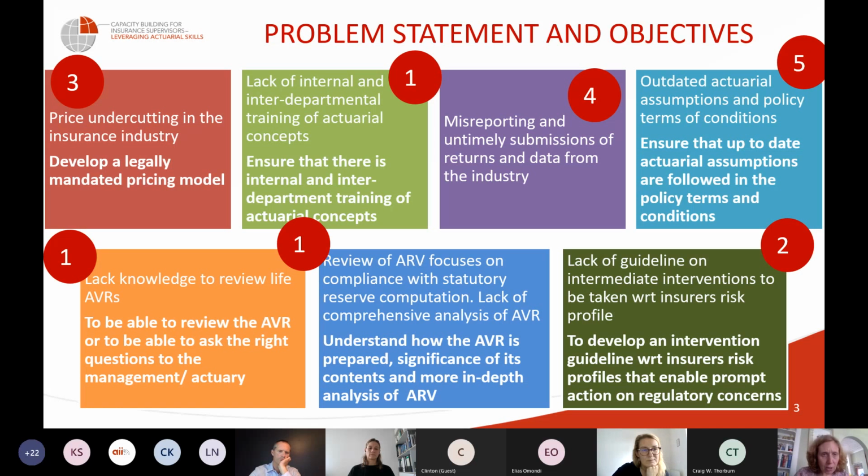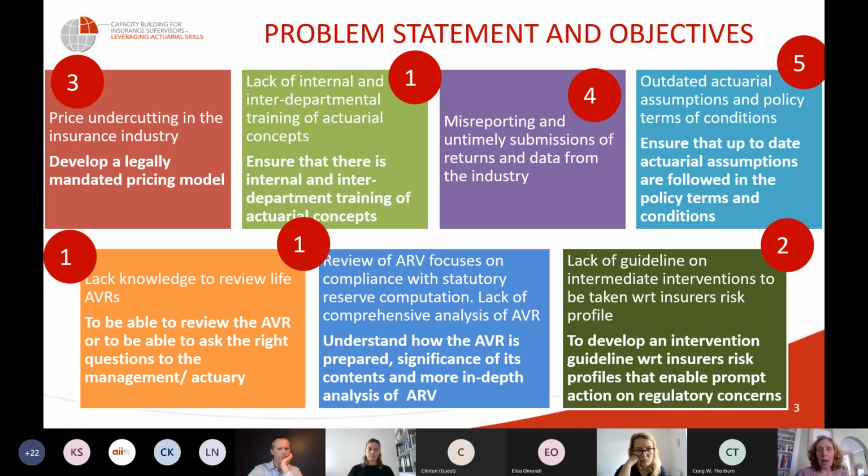Then we had another question, 2 areas of the orange and the dark blue, is really framing the problem as not having the skills and the knowledge to analyze the actuarial valuation reports. And the dark blue one goes a step forward to say that they're missing having a more comprehensive analysis. So because we're lacking understanding, this is a challenge, and this is something that's missing in the assessment of the actuarial valuations. So here we've identified a key problem, and here maybe again we can think a little bit further in terms of what are the consequences of not having that comprehensive analysis.